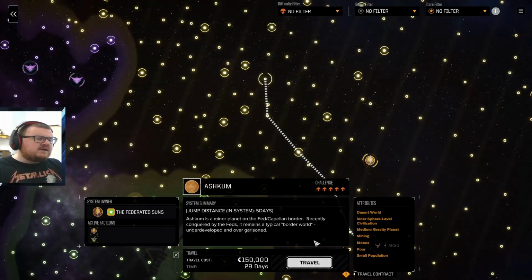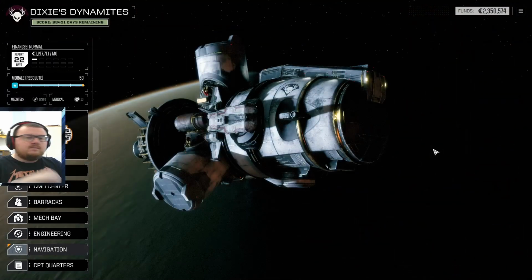Ashcombe is a minor planet on the Feds-Capellan border. Recently conquered by the Feds, it remains a typical border world, undeveloped and over-garrisoned. Sure, let's go there. Roger that, Commander. Yeah, let's go there then.